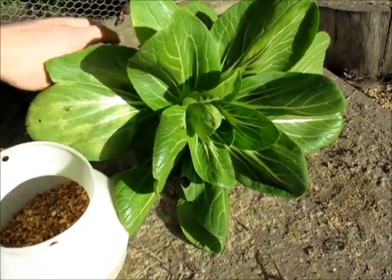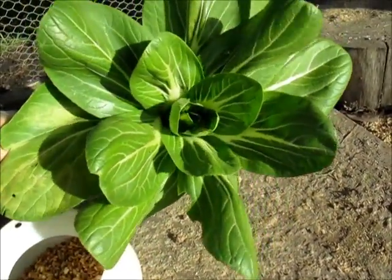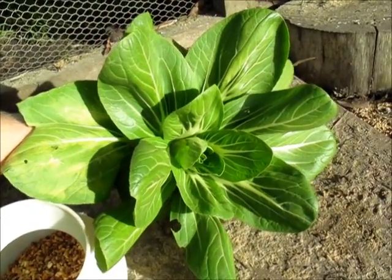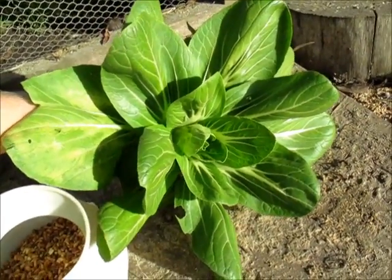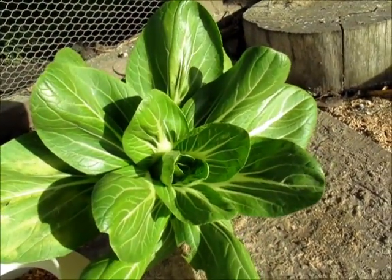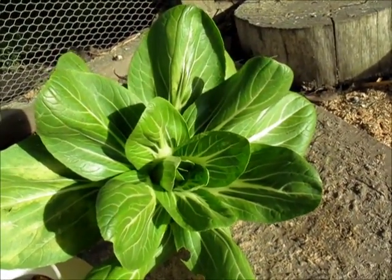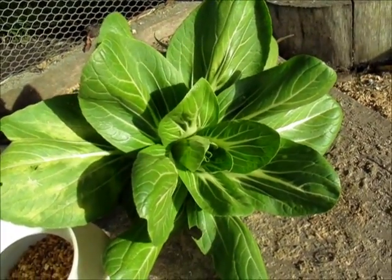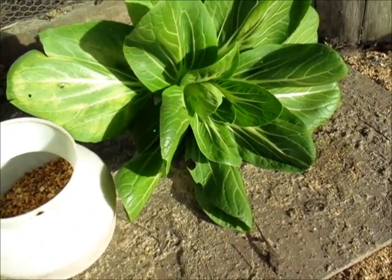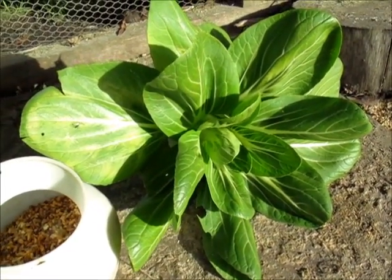For this morning's feed I'm going to give them some bok choy, which I grew — so these are their greens for at least this morning. I'll give them some more this afternoon, but they go crazy on this stuff. I've got quite a lot of it in the garden, grown from seed. We don't need a lot of it, so they get a good amount and it's really good for them.